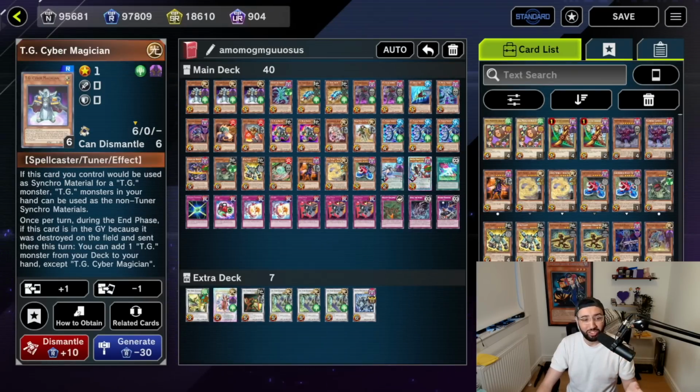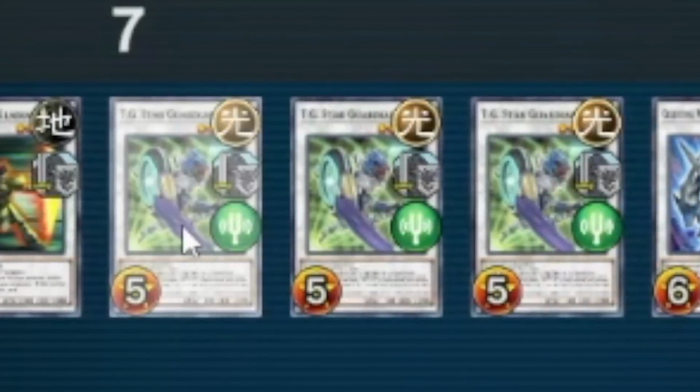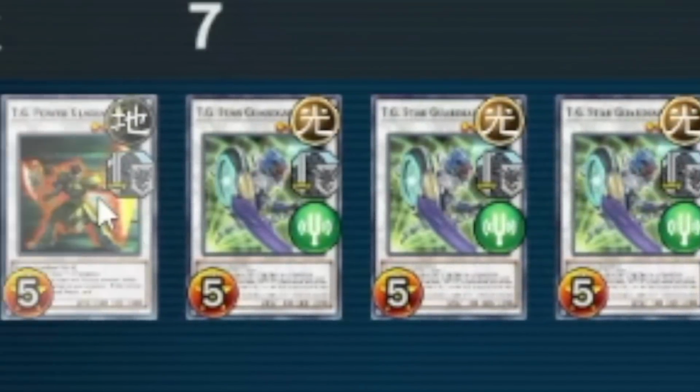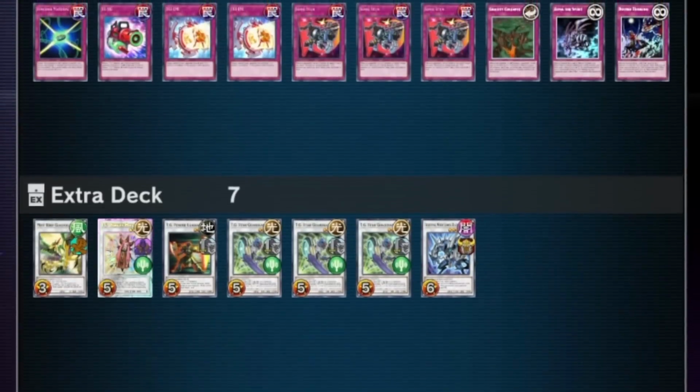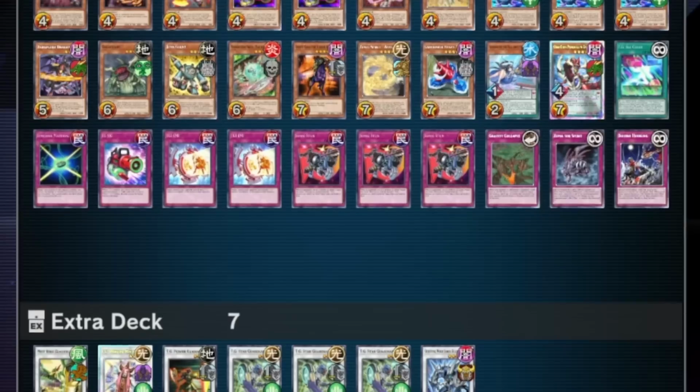We have a Cyber Magician. If this card you control would be used as synchro material for a TG, monsters in your hand can be used as non-tuner synchro materials. Basically, we could use this with any level 4 to summon out Star Guardian or Power Gladiator. We also have the Wonder Magician as well. Very simple and easy to synchro with this deck, especially when we have the Cyber Magician. Very much a big fan of that.